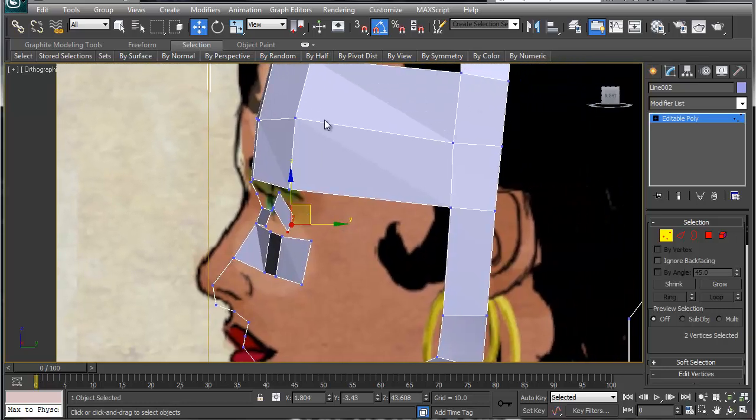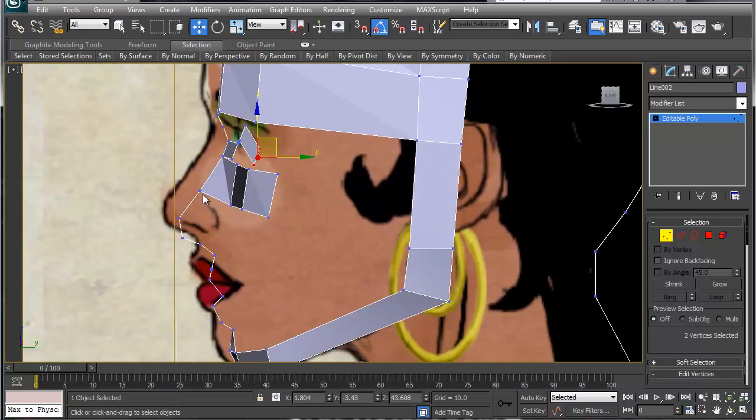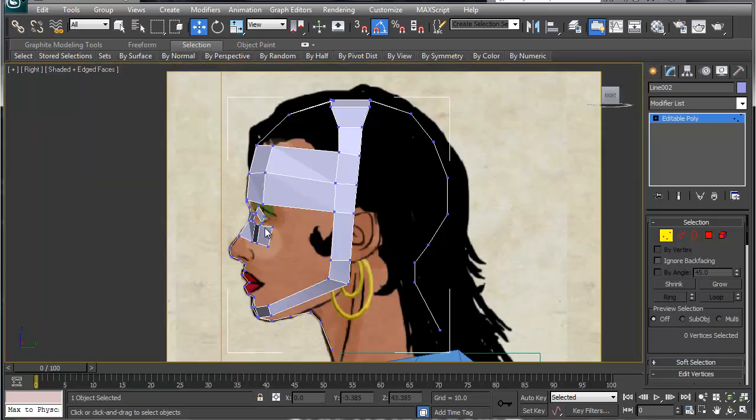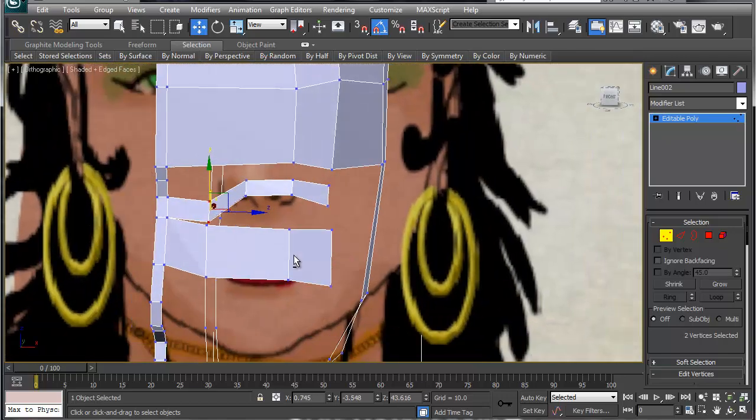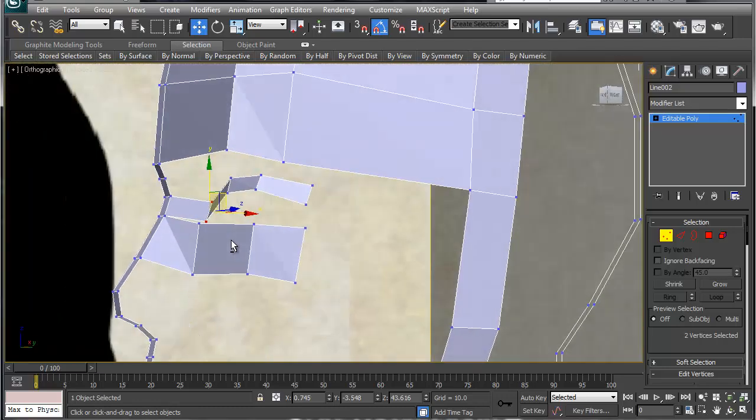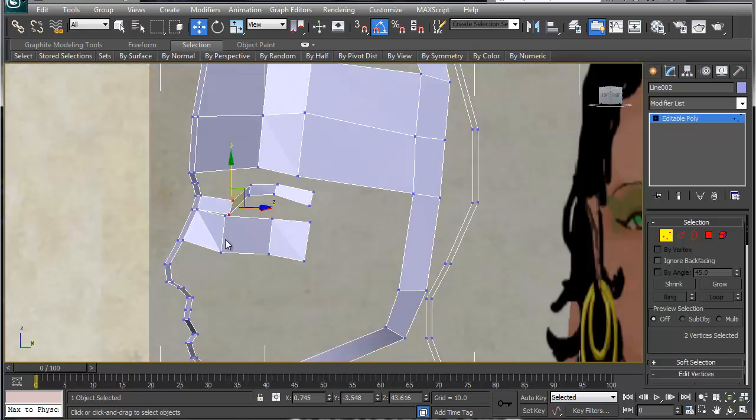I can actually just move the plane up or down a little bit, but I'm in orthographic mode, so let's try the right viewport, zoom in. Alright, so let's take these, we're going to move these back a little bit, and just start pulling, like so. And then these here, they're actually going to go in quite a way. Alright, like so. So that's going to start our eyebrows here, or eye line here.